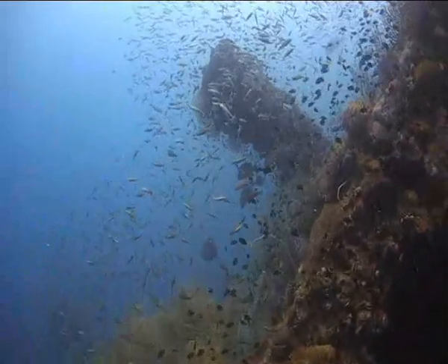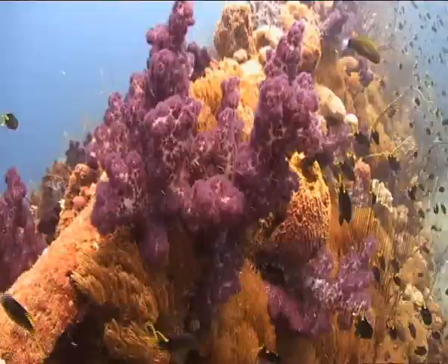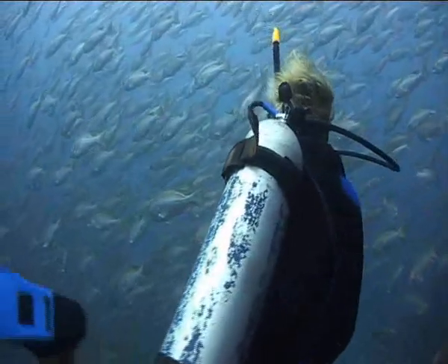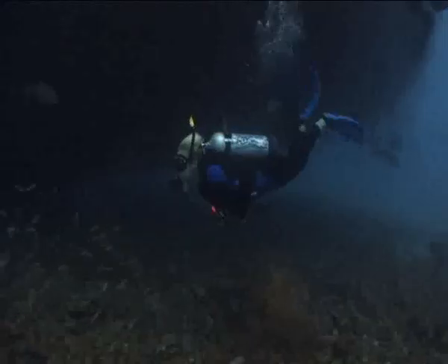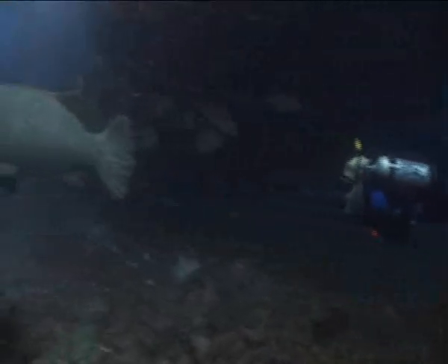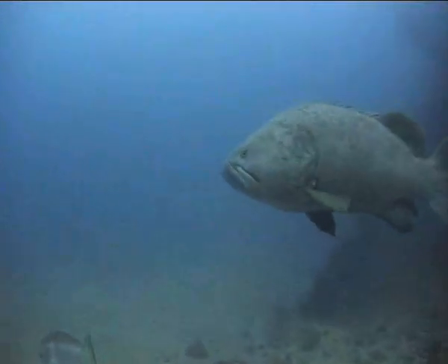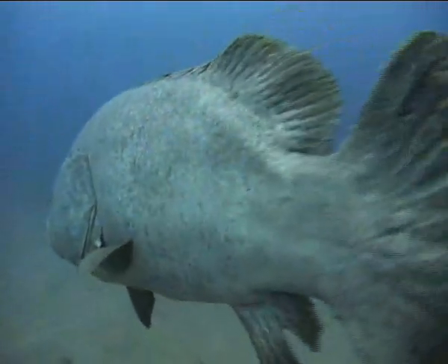The natural reef that's drifted onto the wreck has been growing on it, making it really colourful and having a lot of diversity. While the sheer amount of fish on the Yongala is nothing short of mind-blowing, our biggest surprise came when we ventured under the bow and came face to face with one of the biggest fish we'd ever witnessed — a 300-pound Queensland groper called VW. And there's no prizes for guessing how this monster got its name.